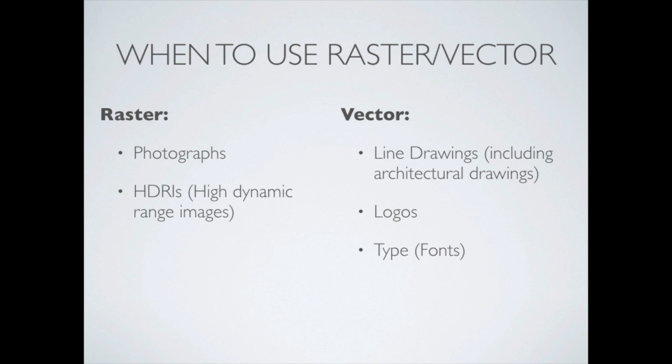Type and fonts are a great example. When you type something in 10 point, the font looks normal. When you select that font and blow it up to 200 point, the font still looks good, correct? It doesn't have pixelated edges. That's because it is a vector graphic. It's mathematically defined.